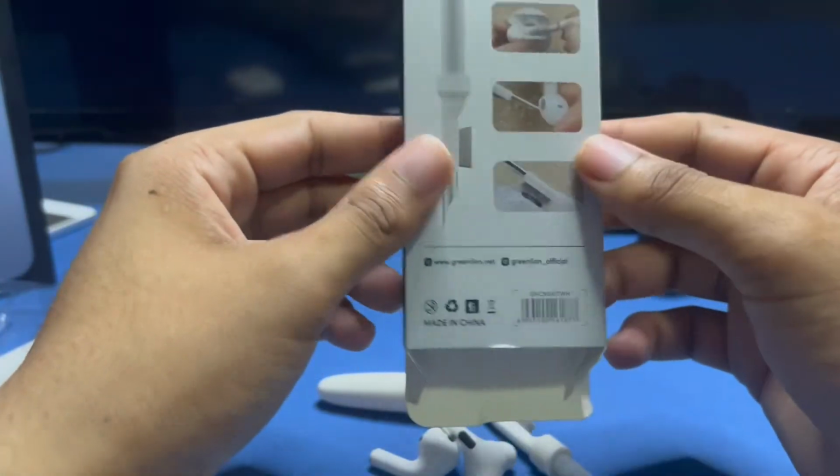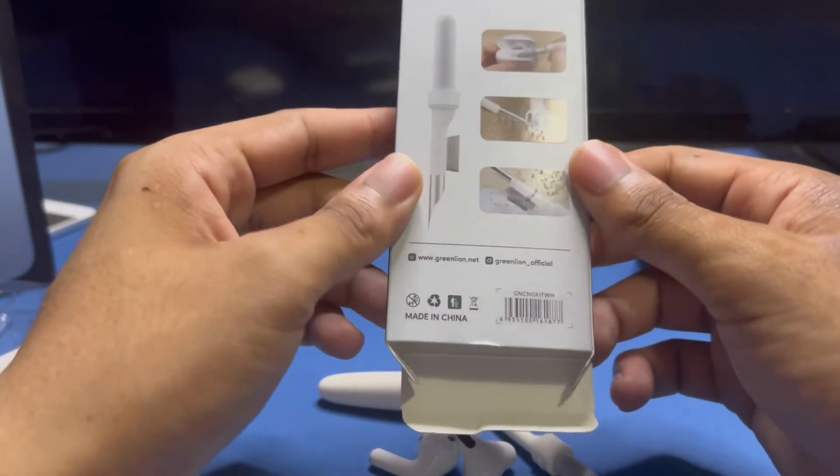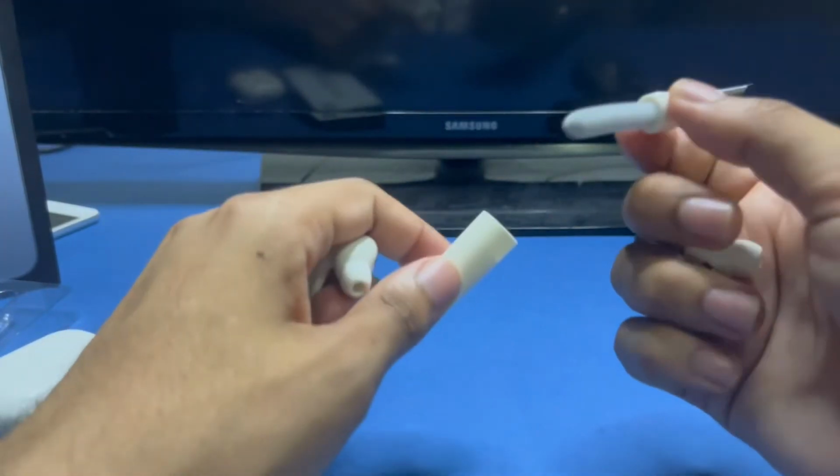As far as I know, this is not for the iPhone. If you want to clean an iPhone, it's not good for that. Maybe you're going to damage something inside. So it's only for AirPods, from Huawei, from iPhone, from Samsung. You can use this device for those.